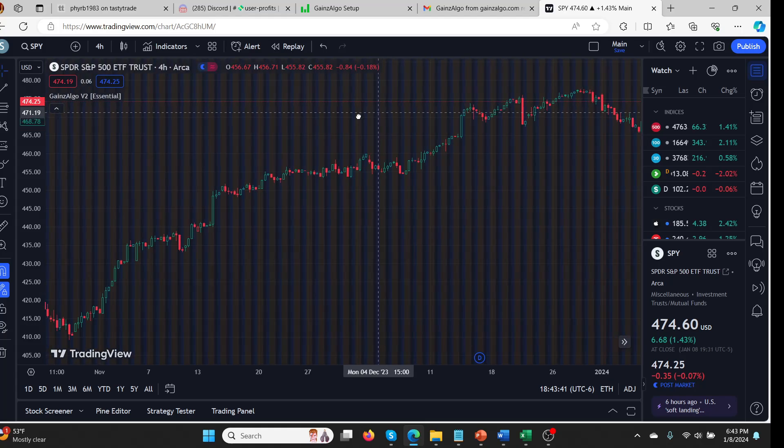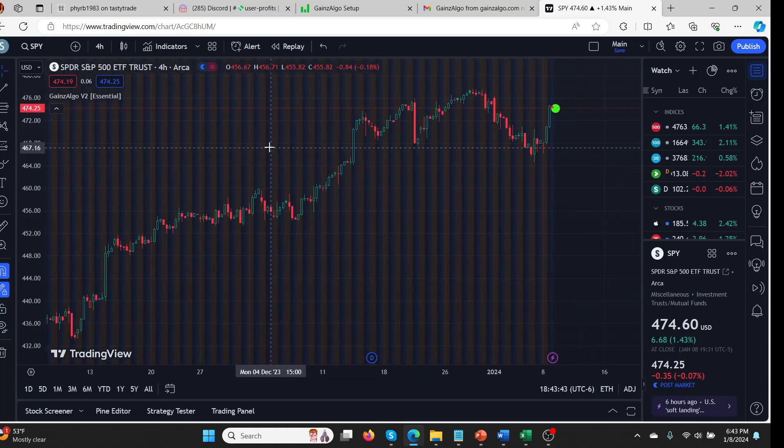That's a huge red flag for me in terms of their support. I've been reviewing these things for years and I've never actually come across one that's like an outright scam. Usually they're just incompetent, and even then, incompetence to this level is actually quite unheard of. I usually get better support than this. Part of me wonders if the low price is partly to do with it. So far I'm really, really frustrated.